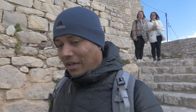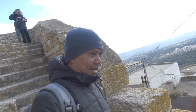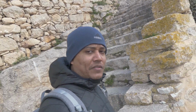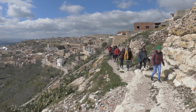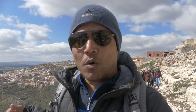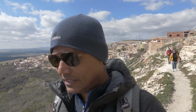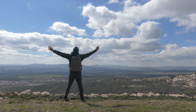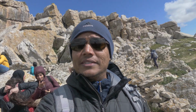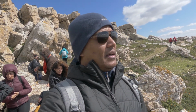Alright, so I'm back out of the museum. I'm so glad I got to go to the roof and see the view. So we're walking down. This is not the same steps, these are some other steps. And whoa, we're going to continue walking through the village. As we were walking through the village, we came out on the hillside. And now we're walking along the edge, kind of outside the village a little bit. Edge of the hill, taking in the view. It is so fantastic. Check it out. Really nice view. We're gonna settle down here, maybe get something to eat, and then continue.